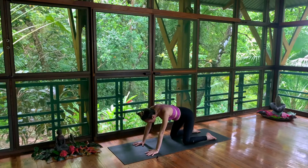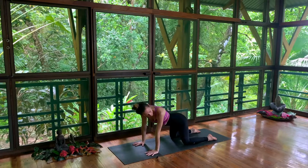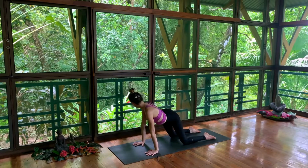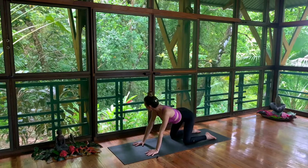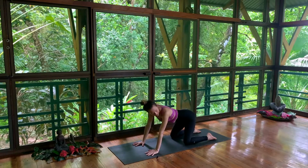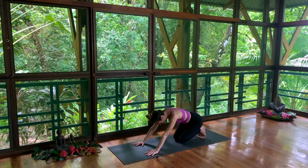Come to a neutral spine, sway your hips to the right, look to the right. Sway your hips to the left, look to the left, look right, look left, look right, and left. Come back to neutral. Tuck your toes under, toe crunch pose.